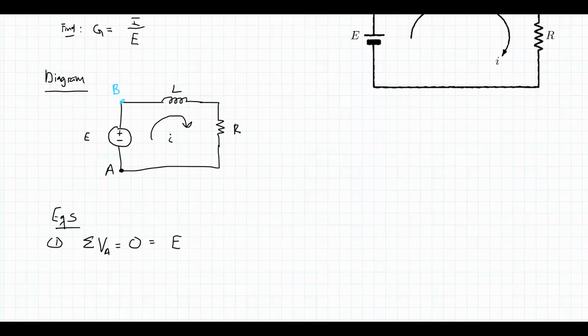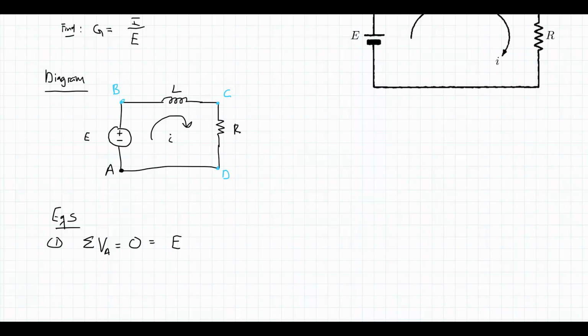And now I've arrived at B. I'm going to go to my next point that I will denote as C, and I'll just mark D here anyway, though I don't really need that point. All right, so the next stop is I can go from B to C because on that part of the journey, I just passed through a single element, the inductor L. So I need to account for that.